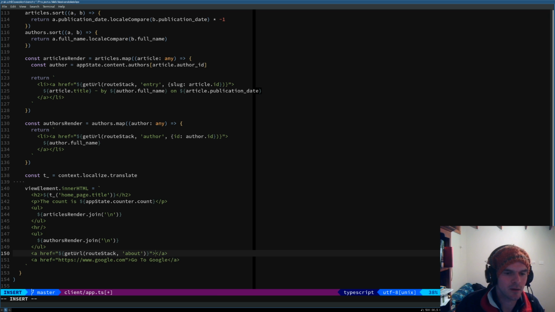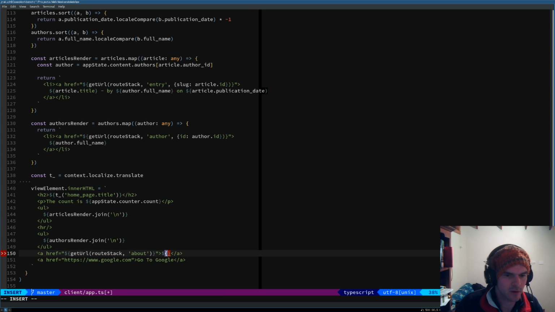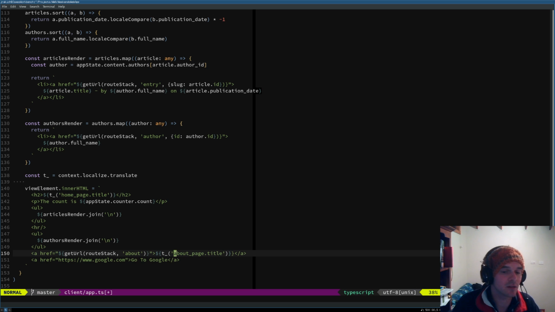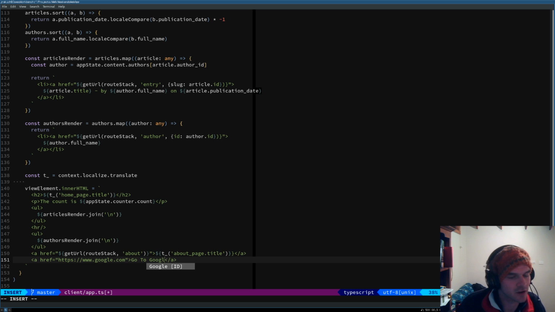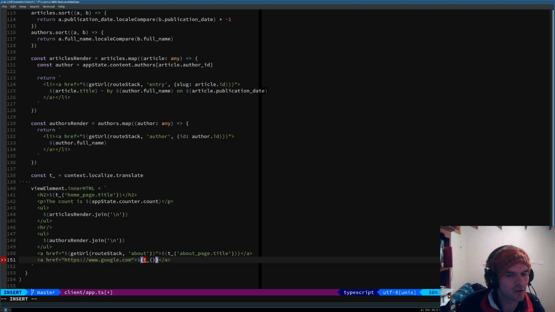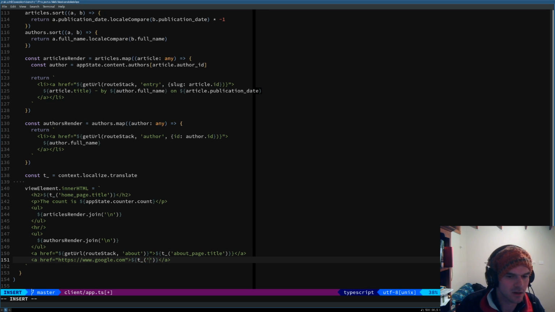And maybe we wanted to scope this one and translate that to be about page, page.title. So rather than in this app literally saying what the text says in the presentation side of things, we divorce that concept and just say, all right, the scope is the about page and it's the title of the about page. And maybe that changes down the track, but who cares? The idea is that it should be easy to translate your application without having to worry about what it says in here.